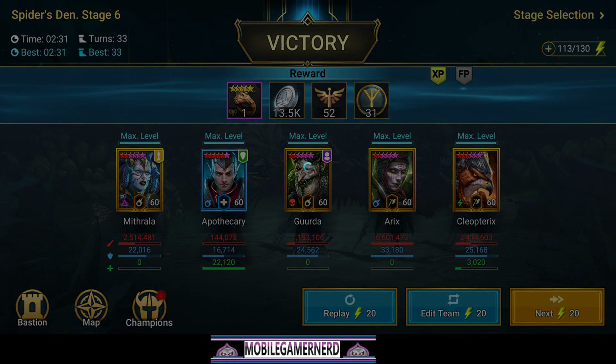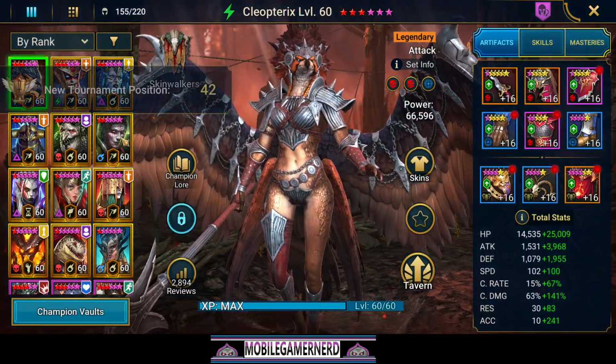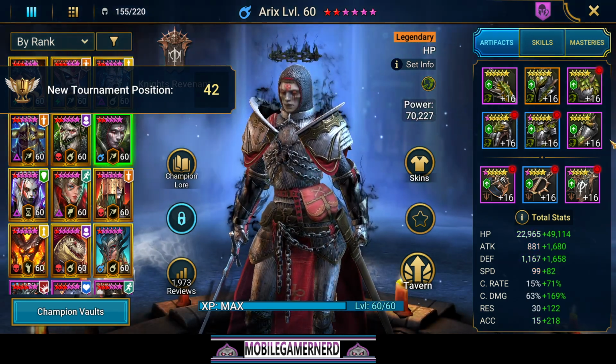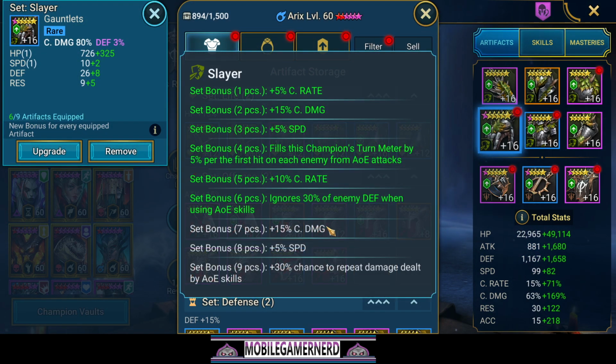Let's go in and look just so you can kind of see what we are missing. We could put him in a counterattack ring from the clan shop too. That's an option as well. But the things we're missing from him, if we put the other stuff on, is another 15% crit damage, more speed, and 30% chance to repeat damage dealt by AoE skills. Just imagine the damage you're gonna get by switching out and getting these accessories. Like insane amounts of damage.